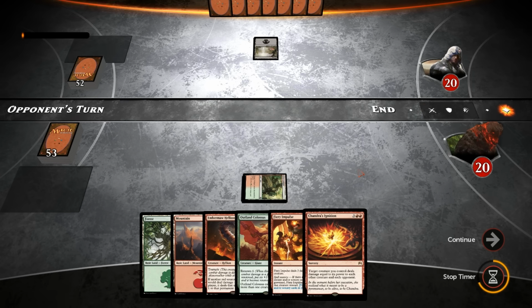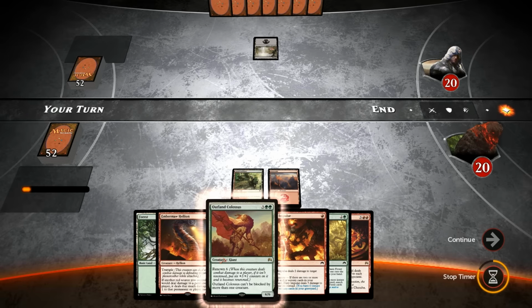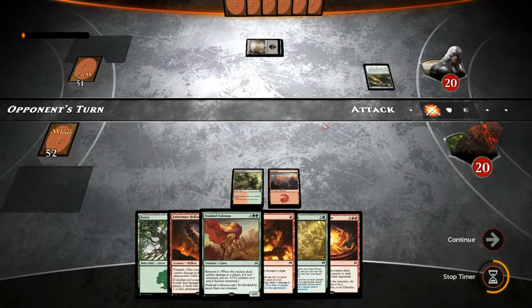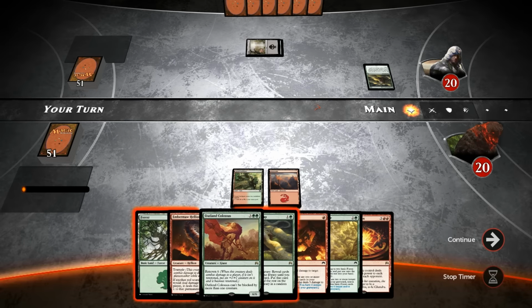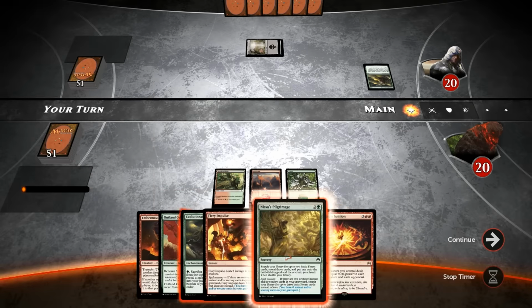Swamp, alright. And Nissa's Pilgrimage is an awesome draw here, since we'll be able to play our 5 drops on turn 4. And if our opponent doesn't have an answer to those, he's going to be in big trouble. Green-black, Evolutionary Leap, alright, so this is the green-black control-y value deck with Flashback Marauders, Elvish Visionaries, and finishers like Gaea's Revenge. So it is kind of problematic that we're weak to Flashback Marauder. We didn't find any of our 2-drops to protect us from a flashback, but so be it.